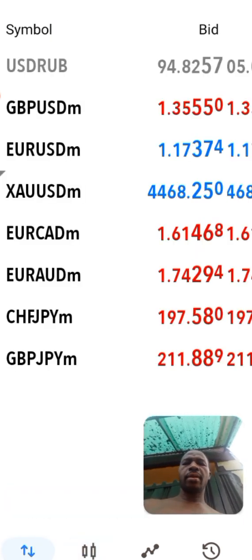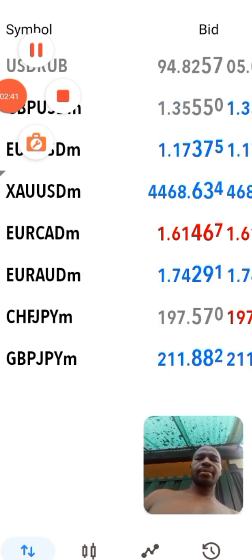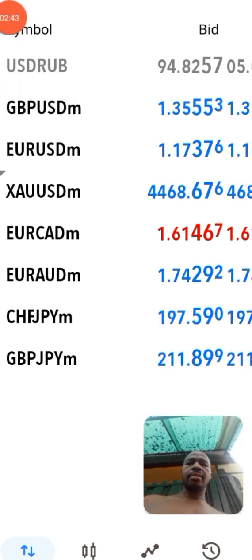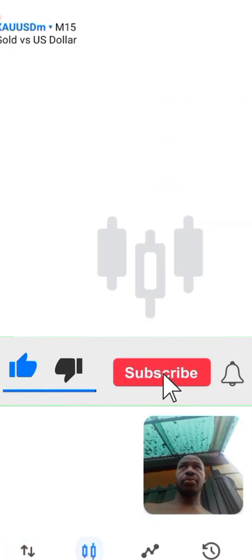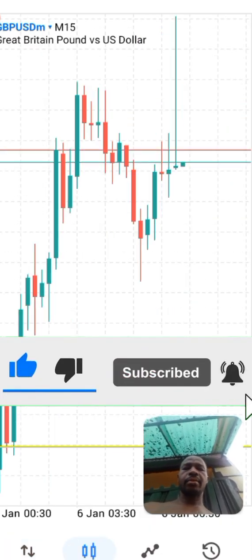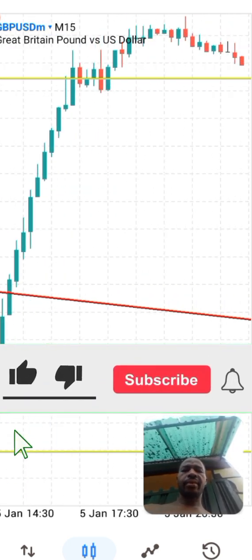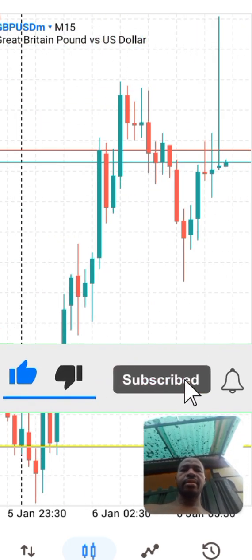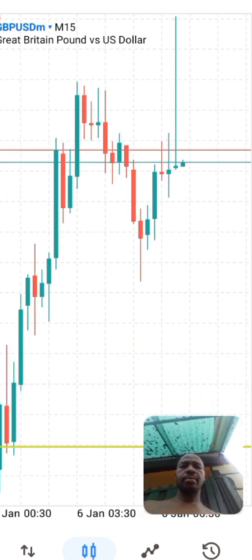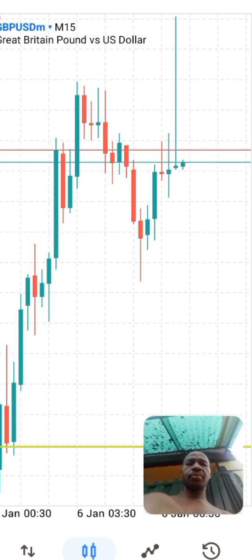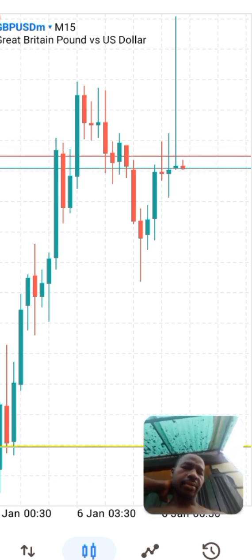So let me look at the confluence I have on my GBP USD. We're also analyzing my chart on GBP USD, to see whether it has obeyed the confluence, because I know I'm definitely waiting for a big reversal. Yes, it has tapped on this zone, and is about to go downside.